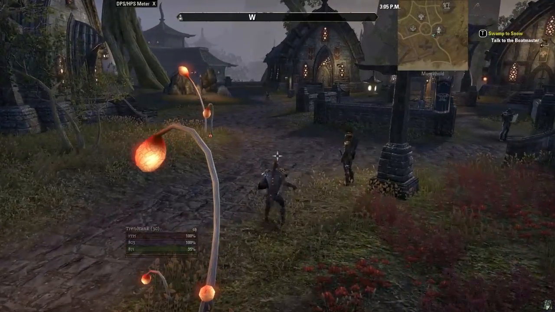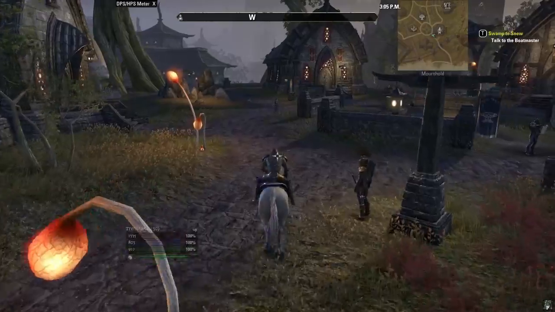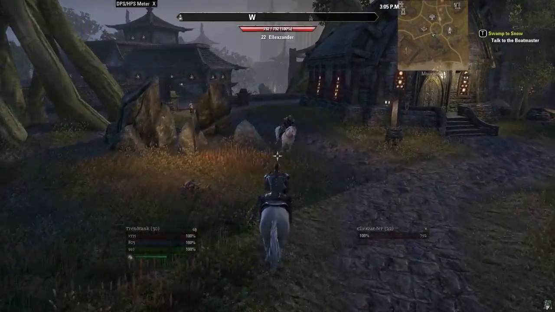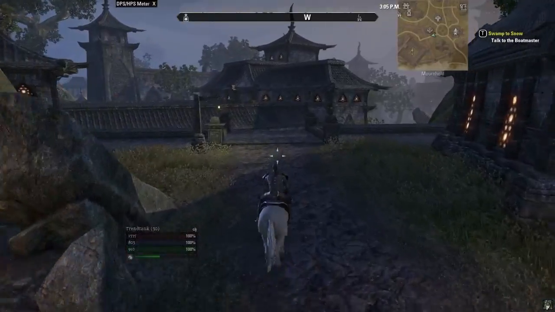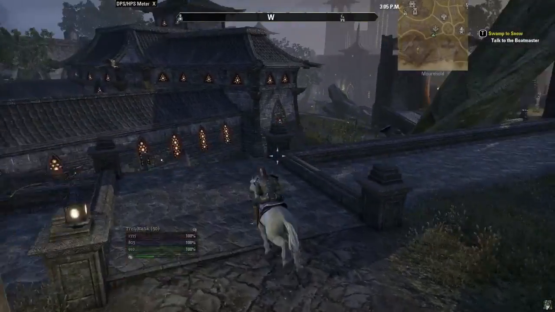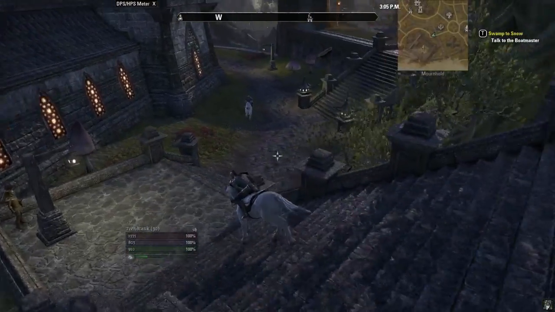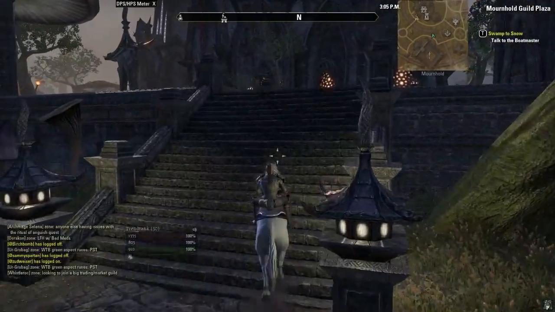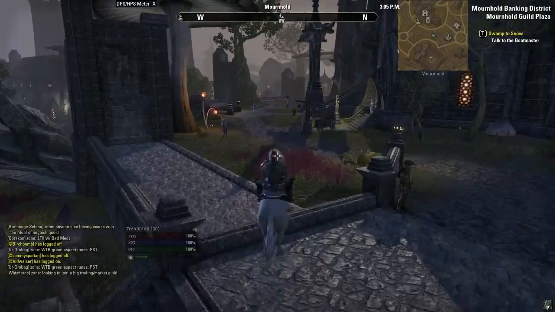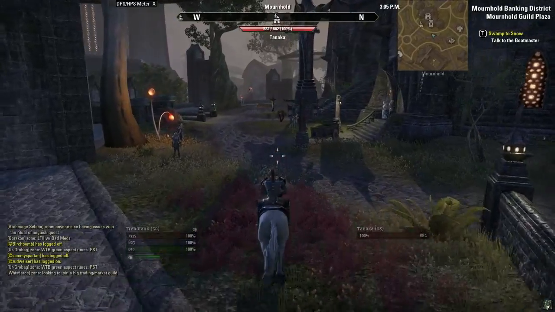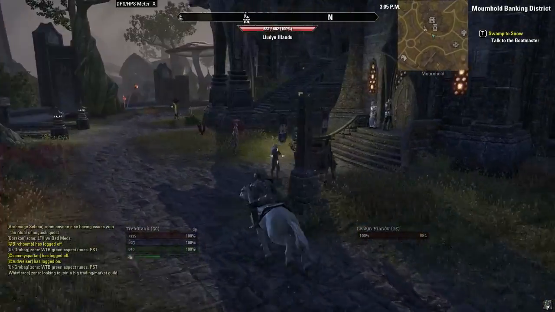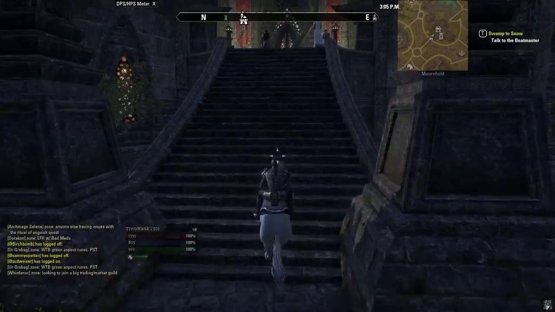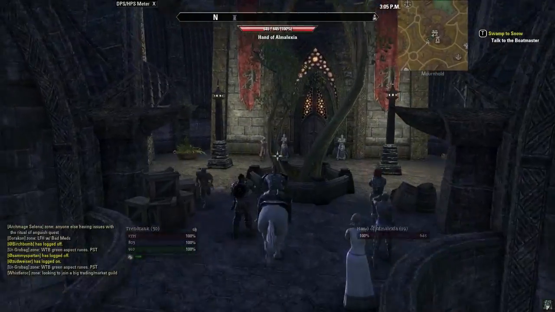Also, let's talk a little bit about respecs. Now, I get asked a lot, can you respec in the game? You know, I've played through with these skills, and now I don't like them anymore. Well, sure, you can respec. The issue is that you have to get to the second main city of your faction. Now, I've only played on Ebonheart Pact in the actual game. I played on others in the beta, but I never made it far enough in the beta to know what all those cities were called.